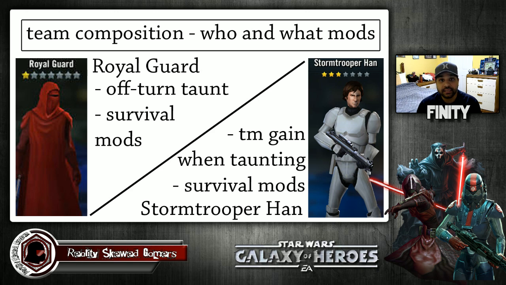We'll go through what you should look for in terms of RNG in your attacks, but just so you have an idea, for Stormtrooper Han in a raid, especially in Phase 3, you want him to be pretty slow, have a lot of health, a lot of protection, a lot of armor, so he can take those hits. And remember that everyone will gain turn meter when he's taunting, so using him early is a pretty good idea to help getting those shots off.